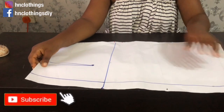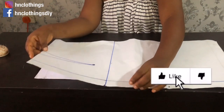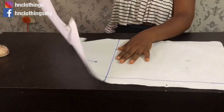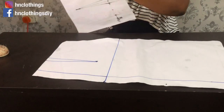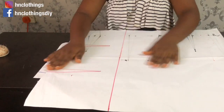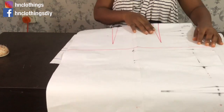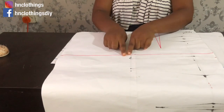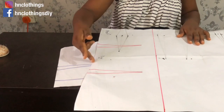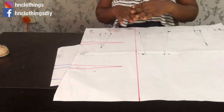So for this, I have my back normally, just the regular back with the zipper allowance, the basic dart for the back. And my front is actually on fold because we'll be slashing through to do the front. So for this front pattern, you go ahead to put your two darts. This is the hip line. And for the upper part, you can see that there's that half inch curving inward since we are doing a skirt. And yeah, this is what you need basically.